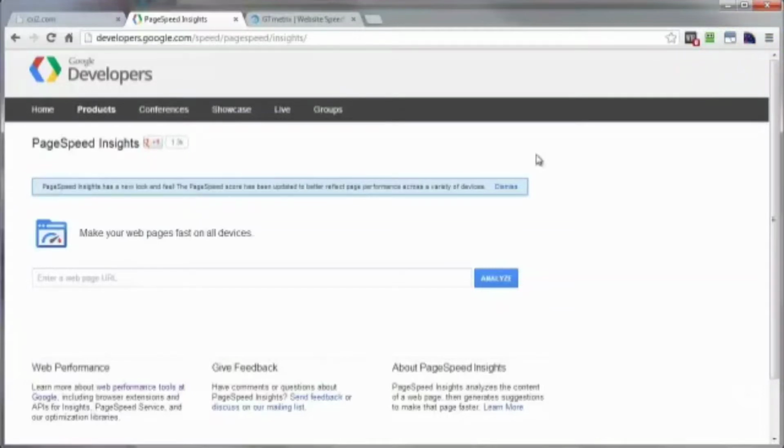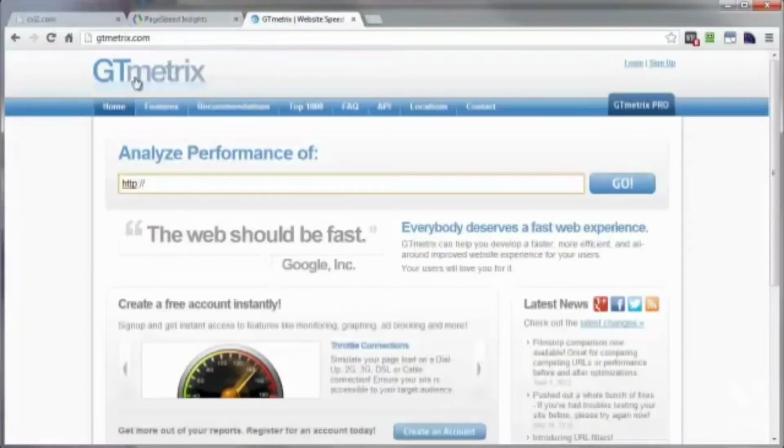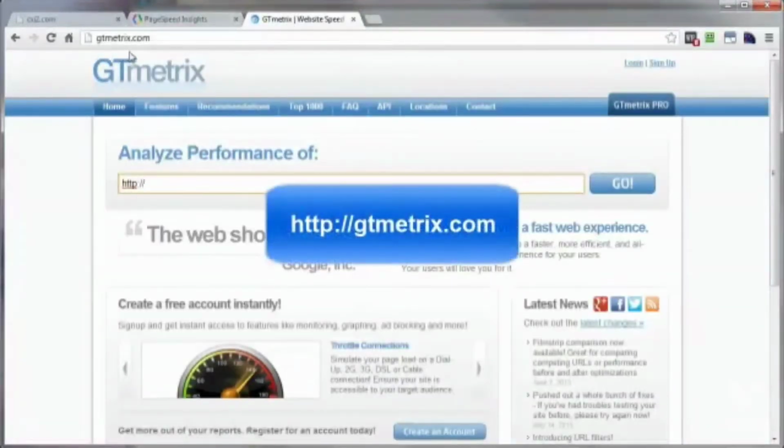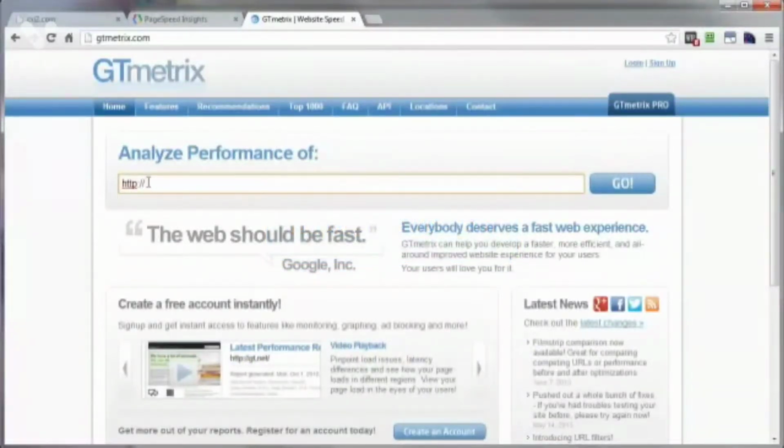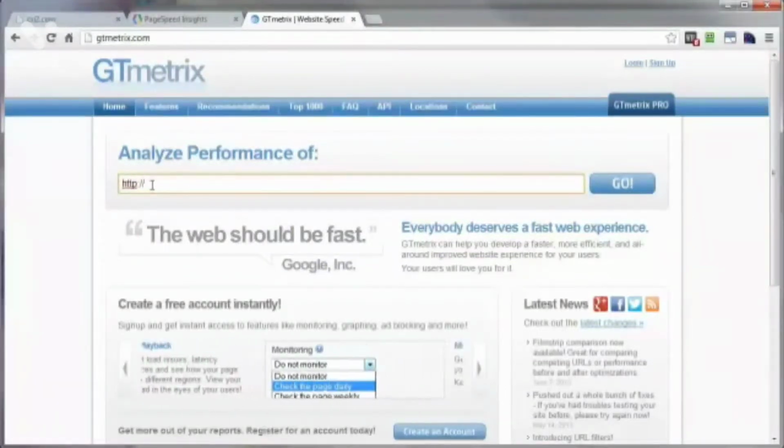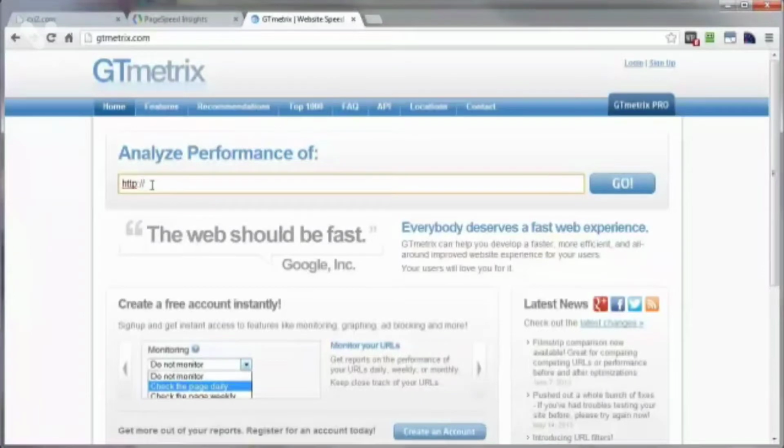But if you do not want to go through the hassle or potential browser slowdown of adding additional extensions or add-ons or plugins to your browser, then what you can do is go to a site called GTmetrix, and that's at gtmetrix.com. And pretty much the same thing. You put in the URL of the page you want to test here, and then it will go ahead and give you the speed results from both Google PageSpeed and the YSlow application. So you get the best of both worlds all at one place.